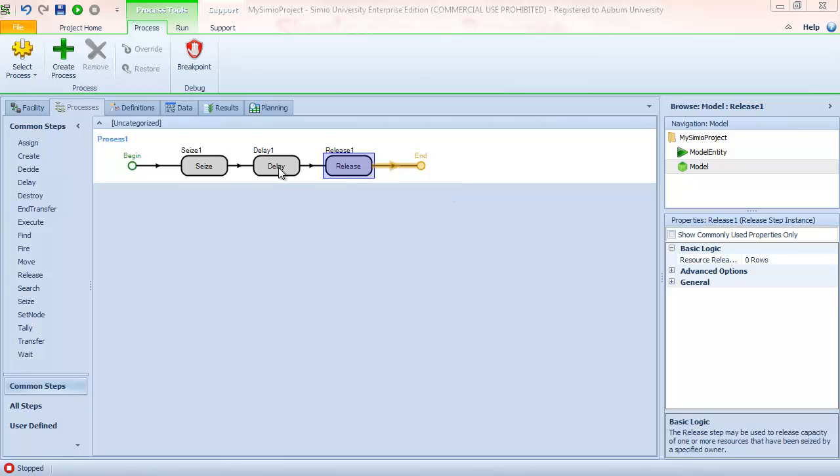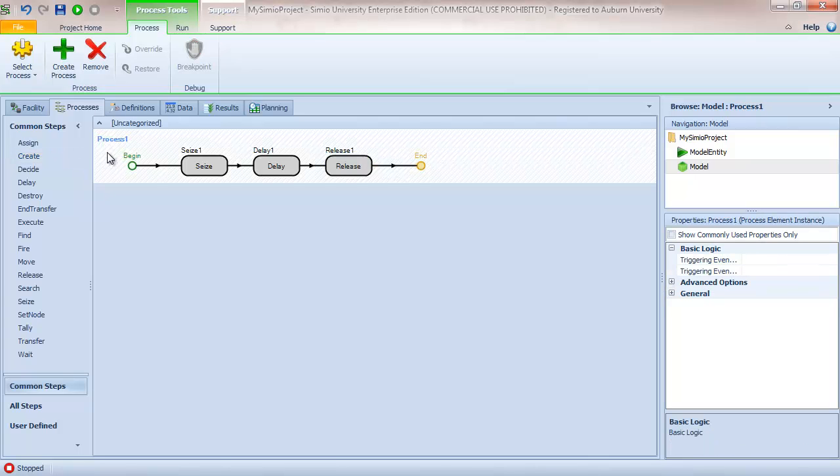Now let's go back to the arrival process. We said we want this regenerative arrival process. The way we're going to do that is to create what's called a timer, and then make sure this process occurs whenever the timer goes off. We'll set the timer to go off for our interarrival time, and when the timer goes off, that will trigger this process to occur. And when the process occurs, we're going to start with the seize, delay, release logic that we just discussed.